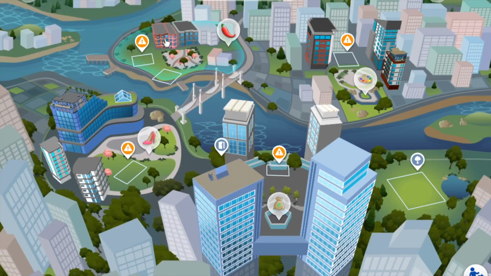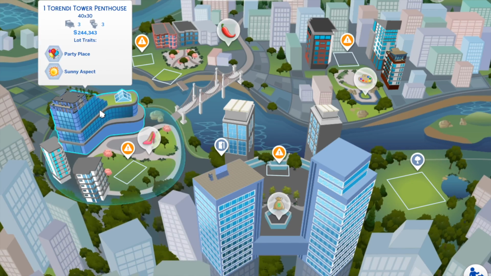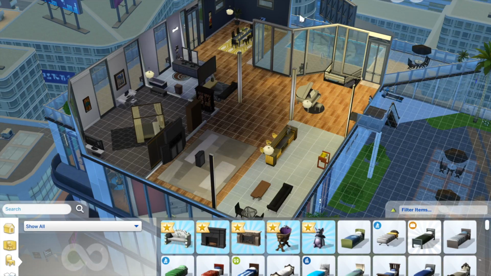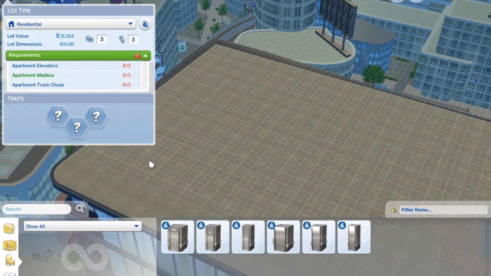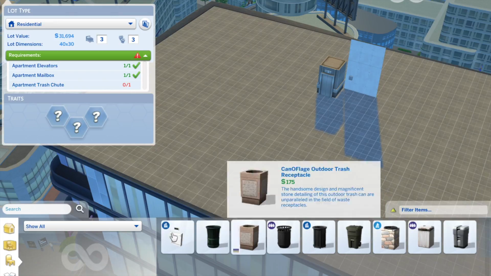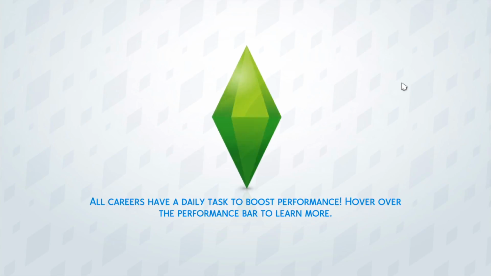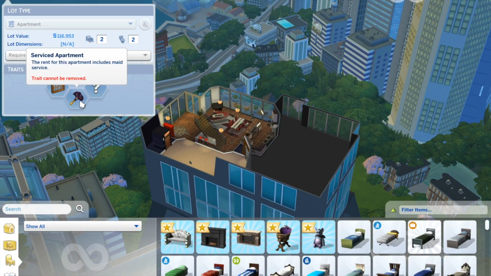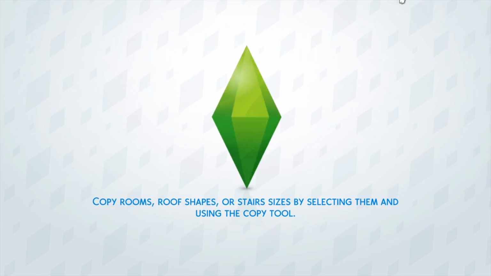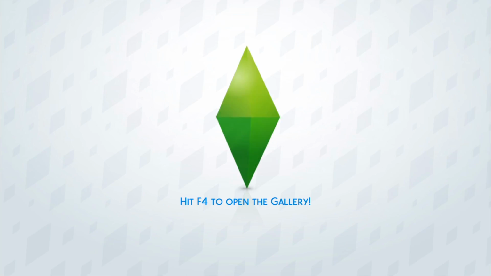I am so excited to renovate everything and to fill up all these lots and to build my own houses, and I really, really love the building tools in The Sims 4. I think they're so intuitive. Like, it's just so easy to do what you want. I was never very good at lot builds in 2 and 3, especially in 1. I mean, 1 was fun, but it wasn't exactly made for building.